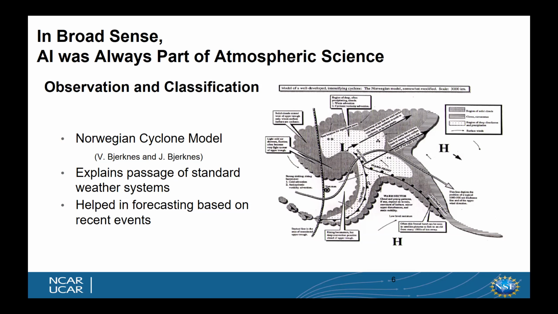Now, people evolved in how they looked at weather. They began to look at patterns in the weather. They began to understand that there's cold fronts, warm fronts, low pressure systems, high pressure systems, the fact that the low pressure is associated with stormier conditions, high pressure, very clear. About 100 years ago, the Bjerknes were able to come up with the Norwegian cyclone model. That classification, again, it came from long observations and trying to understand the patterns in the weather.